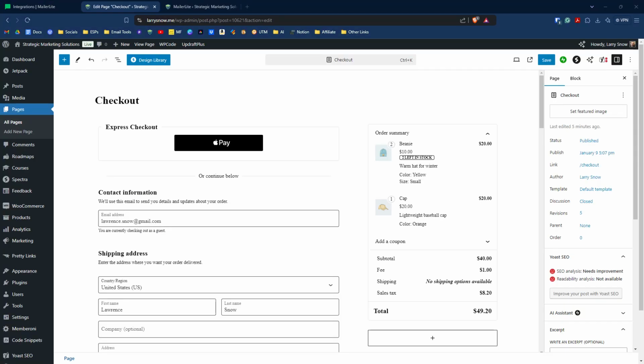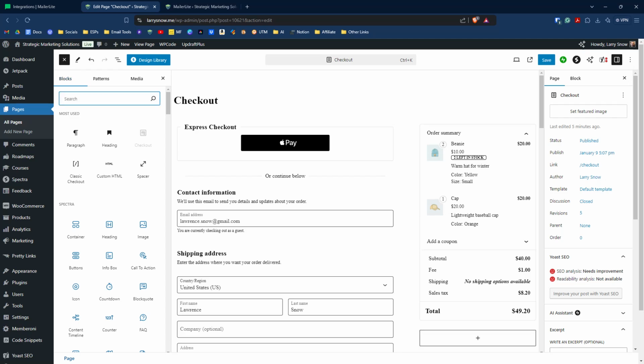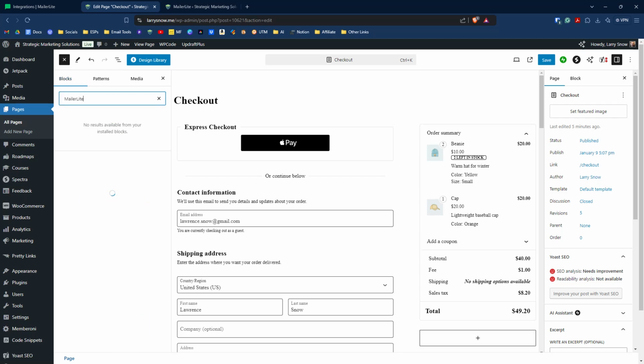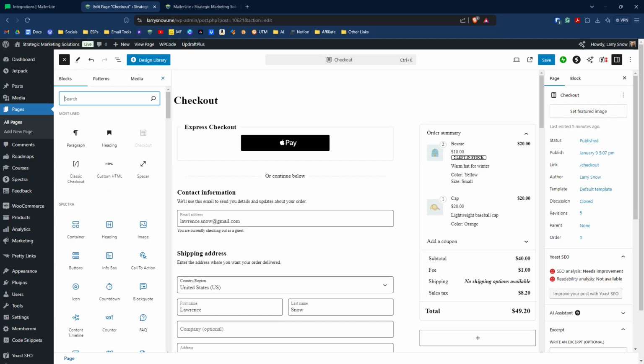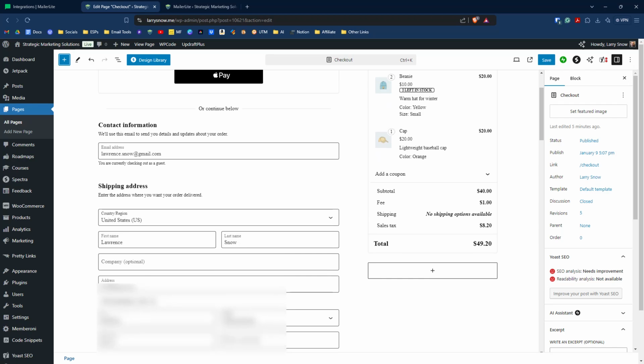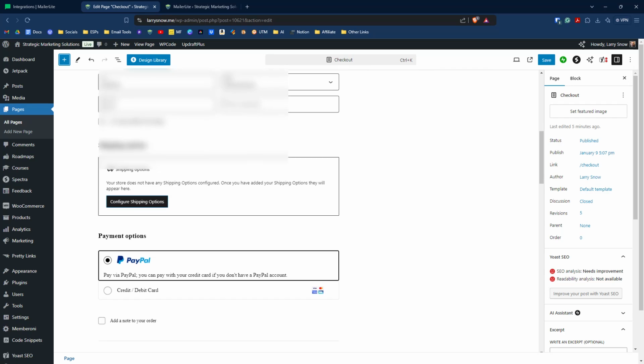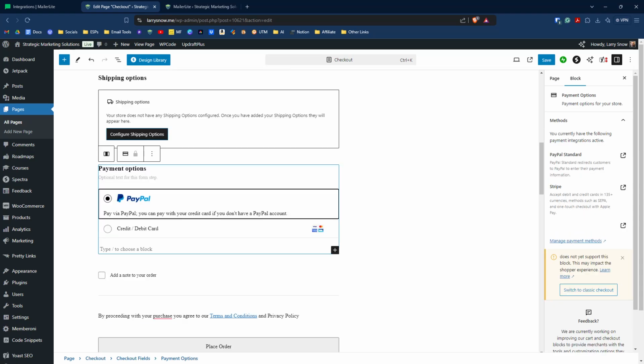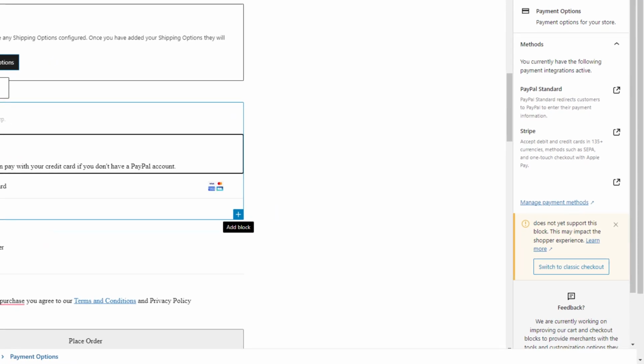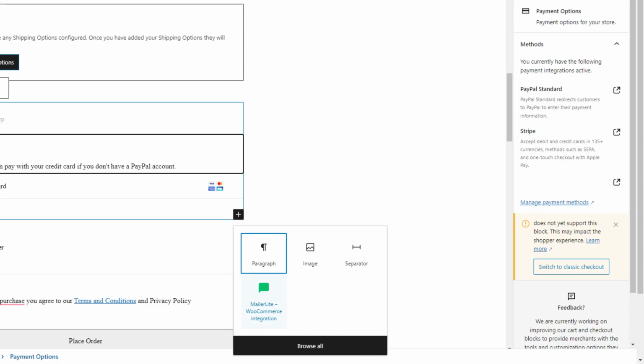So how are we going to add the MailerLite integration to this new block checkout option for WooCommerce? Well, you would think you would just go over here and search for MailerLite. However, nothing's going to show up. So where is this thing hidden? Well, if you click on any of the boxes here, we can go in to edit them. If I scroll down to the bottom of our address here, or maybe down by shipping options, or maybe payment options, any one of these, perhaps at the very bottom there's a little add block option. If we click on that, we're going to see our MailerLite WooCommerce integration. And this will add the opt-in checkbox to our checkout page.